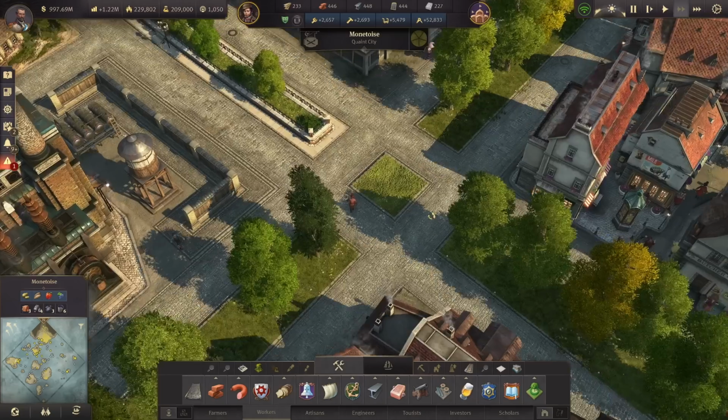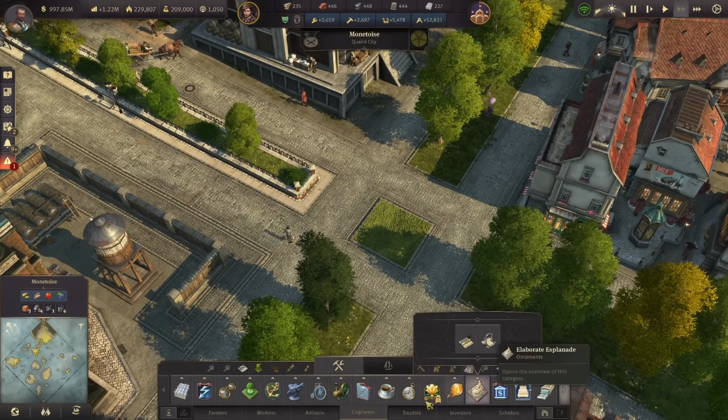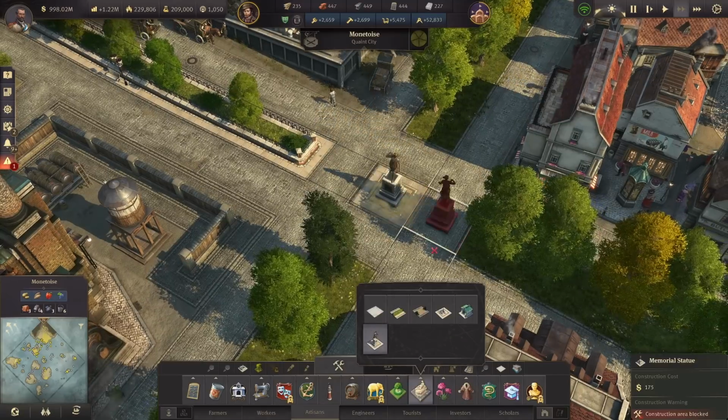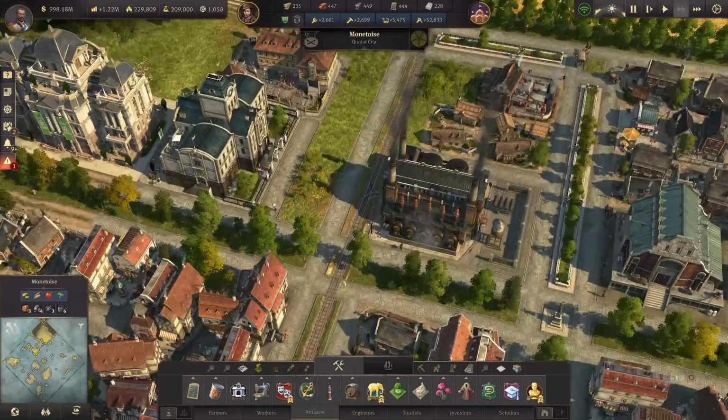Oh, that's right. We have this little spot right here. Is there a little statue, like a little 1x1 statue? Yeah, that'll work. A simple little statue right there to take up that spot.